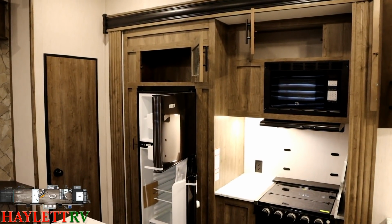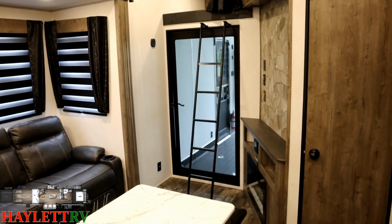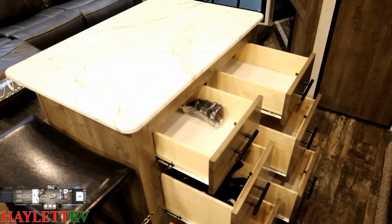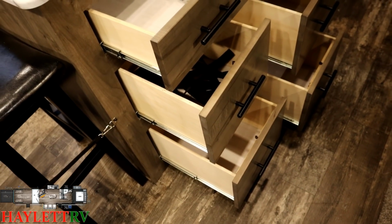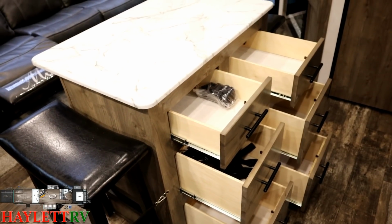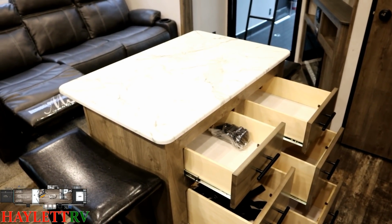So we've got some good cabinet storage, we got a nice fridge, we got a good pantry. But what you haven't seen so far is any drawers, and you're thinking, does this thing have any of those? And the short answer to that is, yup, it sure does. It has 6 big drawers built right into this island right here. Since they didn't have to worry about building a sink into the island, they didn't have plumbing in the way, they got to utilize every square inch of that for pure easy access storage space.